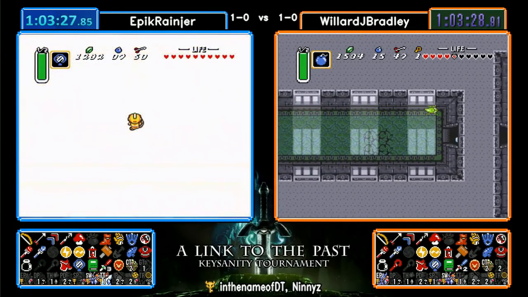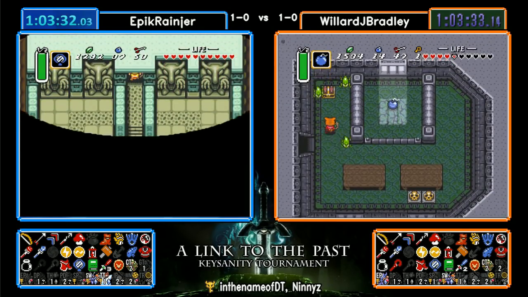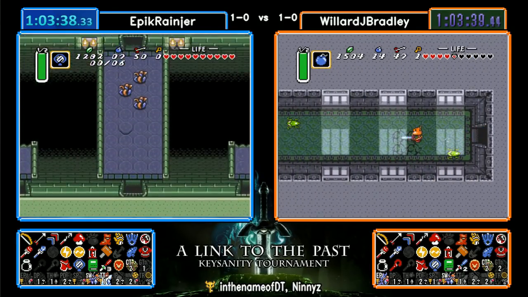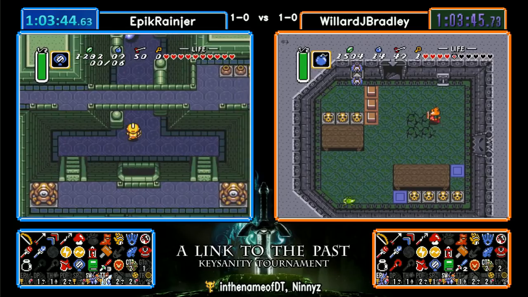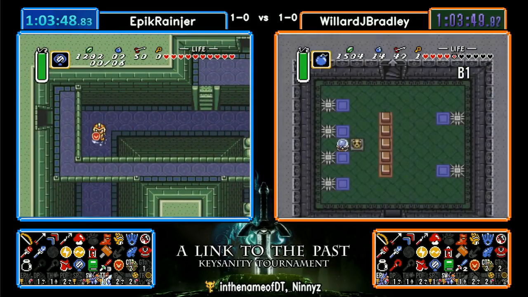And doing the same thing, starting with the remainder, actually all of the Eastern Palace. I don't think EpikRainjer's been here at all yet. No, this is a whole new experience for Epic. So it's gonna be a little bit of time that he's gonna be using that Willard can perhaps make a different play, something that might give a little more of an advantage.